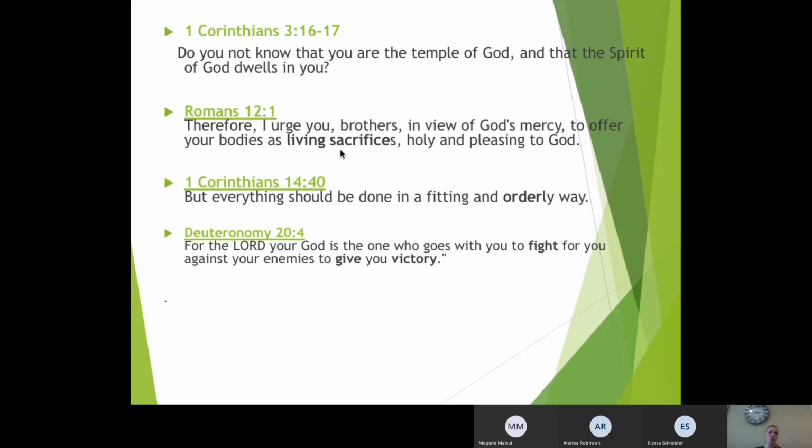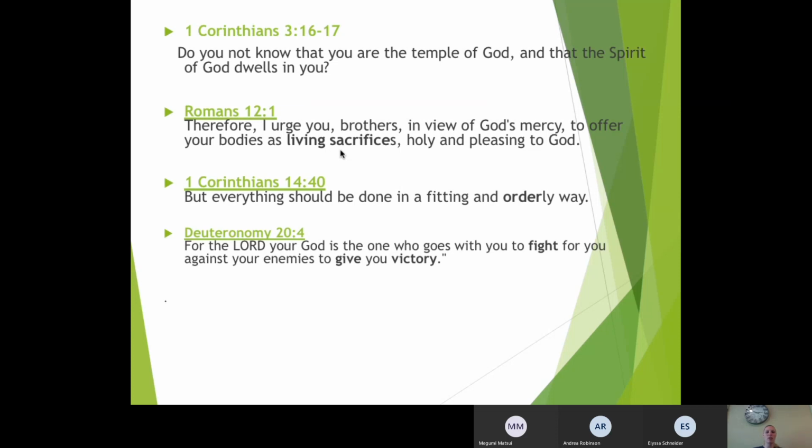1 Corinthians 14:40, doing things in a fitting and orderly way, and you're thinking, okay, well, how does that manifest itself? One of the things that, as you're going to see, is the ability to set goals, the ability to do things in a way that shows progress. Getting in shape shows progress. Those types of things we're kind of looking at.